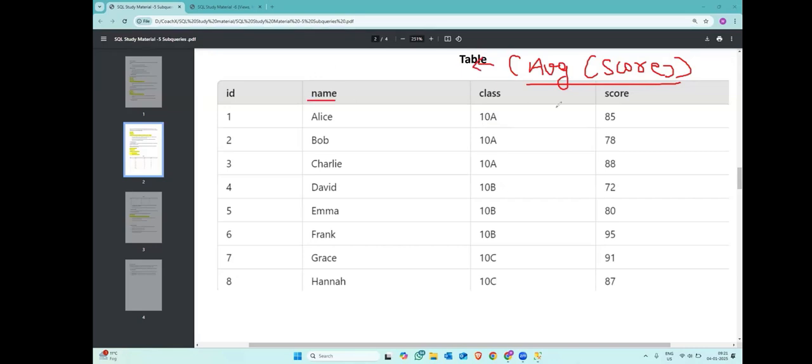Outer query क्या कहती है? Select name, class and score. So outer query will select a name, let us say Alice. Then we will calculate the average score of the class that Alice belongs to. That is why there is a dependency. Outer query will tell us what is the name and what is the class. Then only we can calculate the average score of his or her class. That is why it is a correlated subquery, because this inner subquery is dependent on the outer query to calculate the average, to calculate the maximum value. This is an example of a correlated subquery.